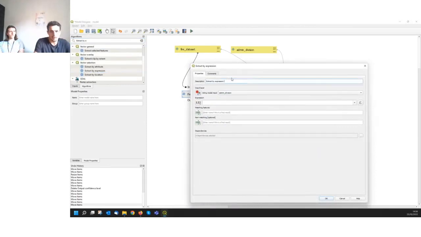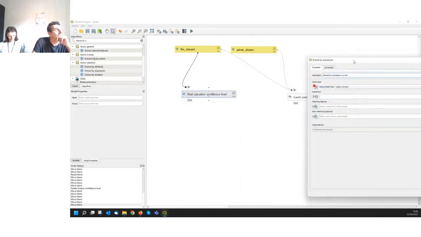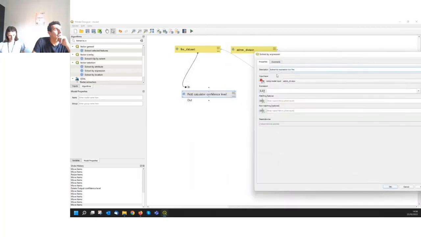Here, I think I should rename my algorithm to be sure I understand what it is. So low fire. Here, the input layer will not be the model input because I did some calculation before. So it will be the algorithm output.